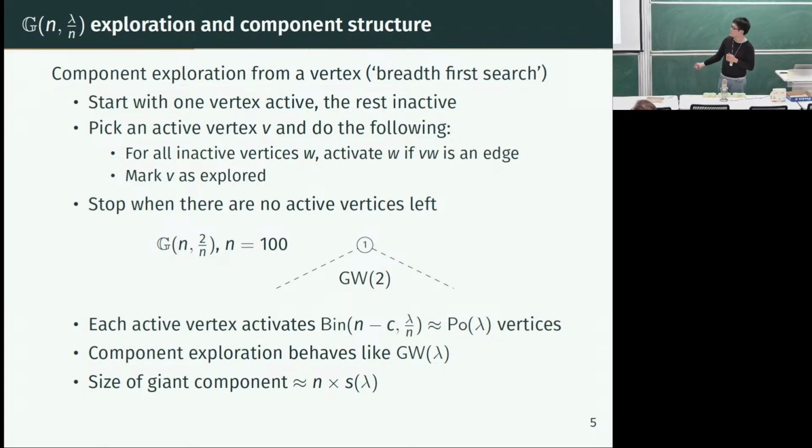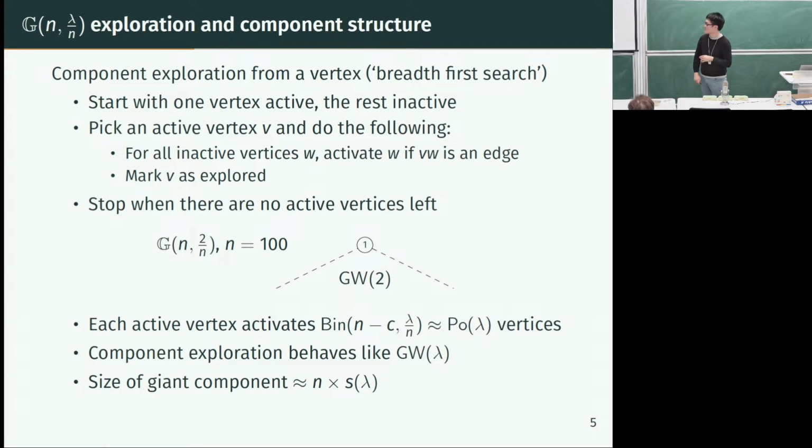Right. And so in some fairly hand-wavy sense, we have proved that this Galton-Watson branching process is really somehow what is driving what's going on in the Erdős-Rényi random graph in terms of its component structure. All right, so next I will now talk about a different model.